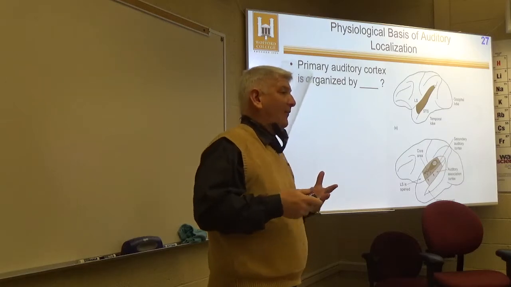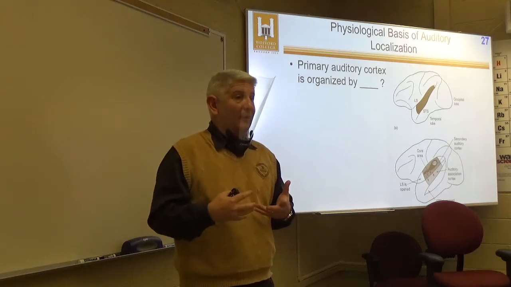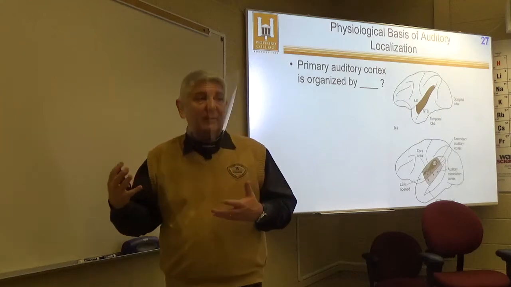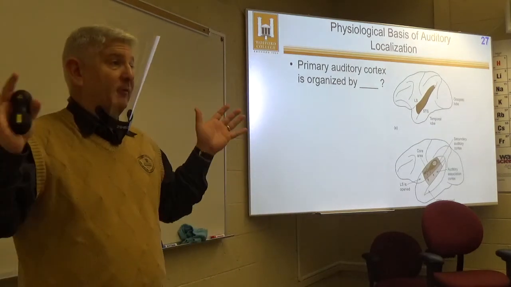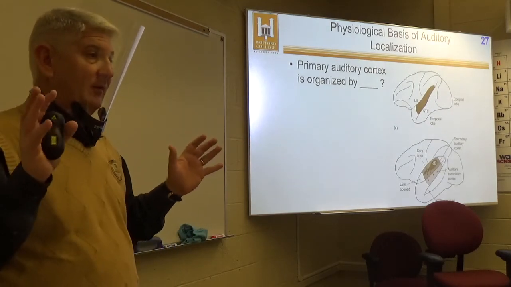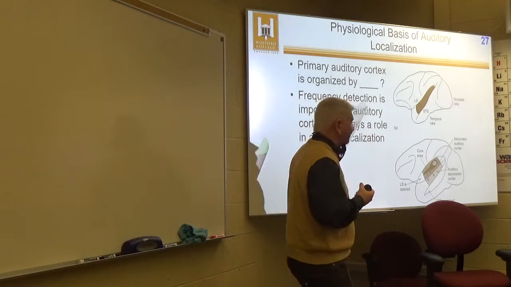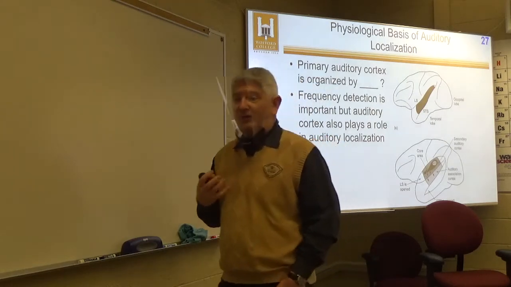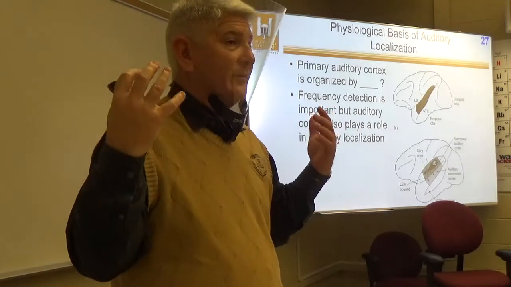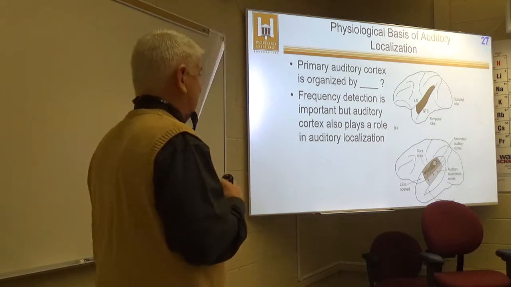Right? So we have to have special processing, like the superior olivary nucleus, that's going to generate a labeled line output that's going to go up and allow us to know interaural time differences, right? Or intensity differences for high frequency or phase differences in order to detect that. So while frequency is important, auditory localization is also important, but our brain has to do that. Our physiology is not set up to do that. We have to do that through a discrete processing system.